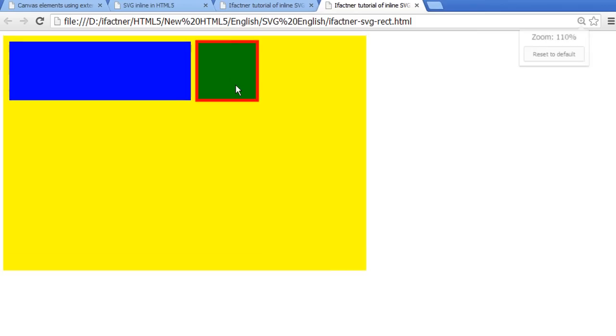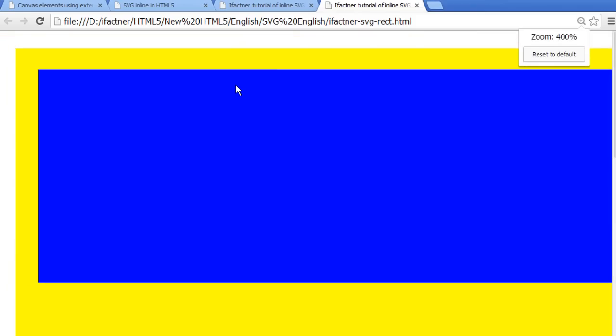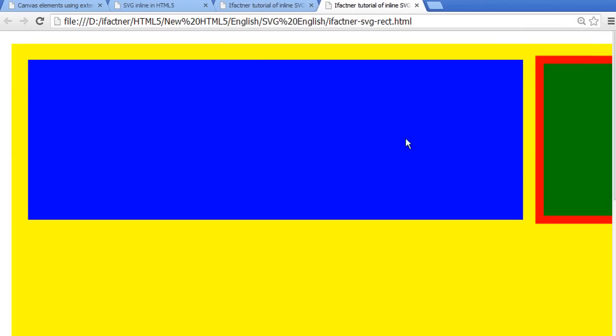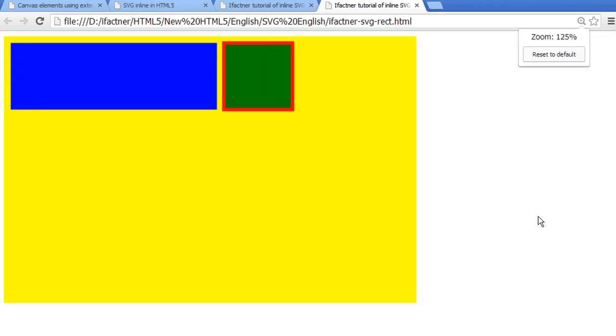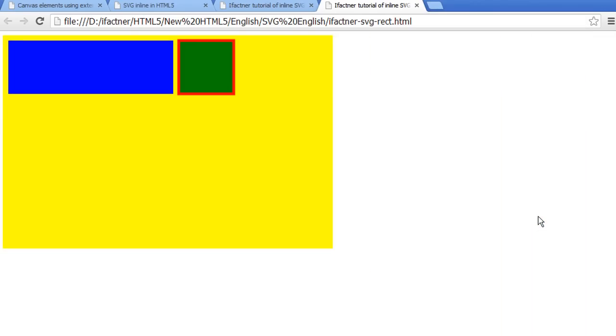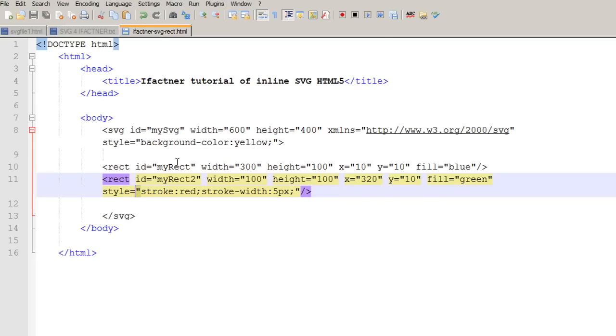If I zoom in my graphic, you can see that it is not losing the quality. Why? Because it is in scalable vector graphics format. So this is how we create a rectangle in our SVG using the inline SVG code.